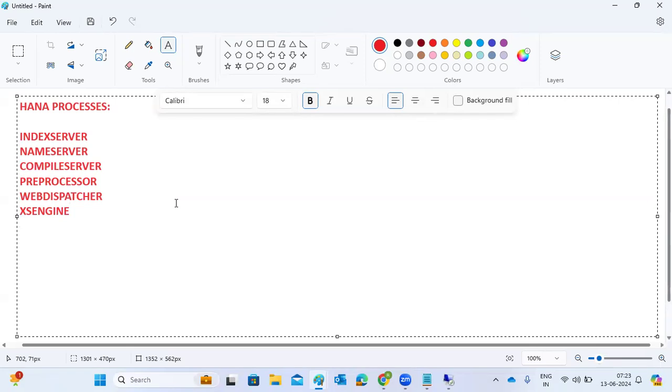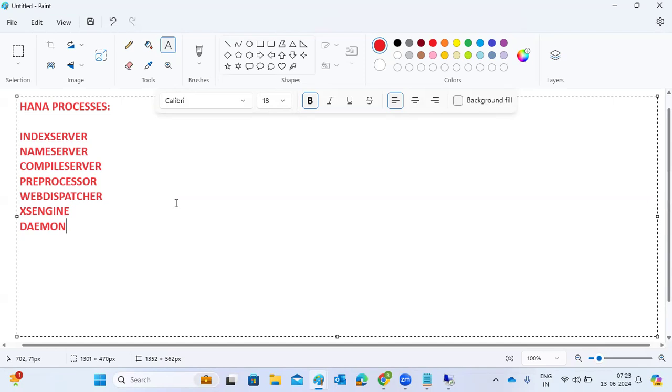And one more thing is the Daemon process. So these are the 7 core processes in the HANA database.